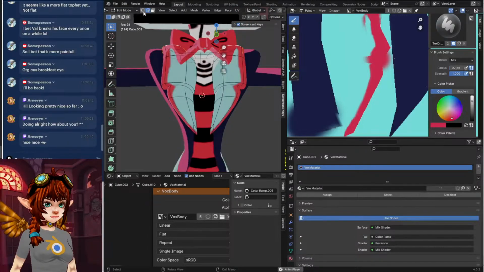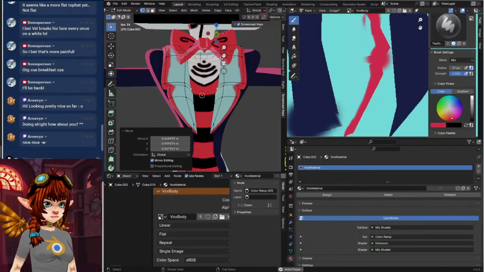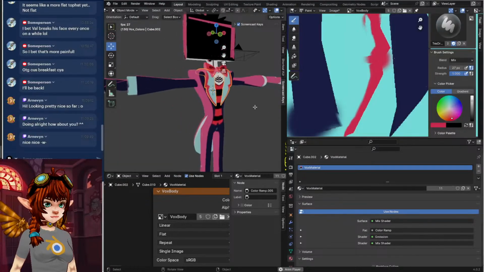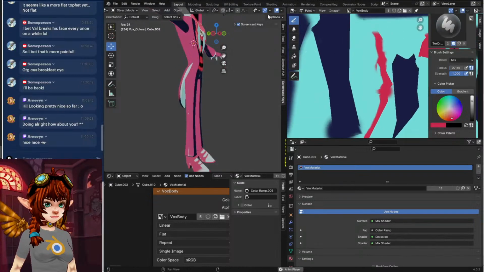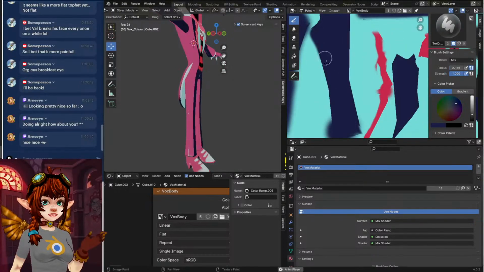Okay. So we're gonna take this bit here and kind of open it up. Okay. It looks to me like right here, we need to do this.